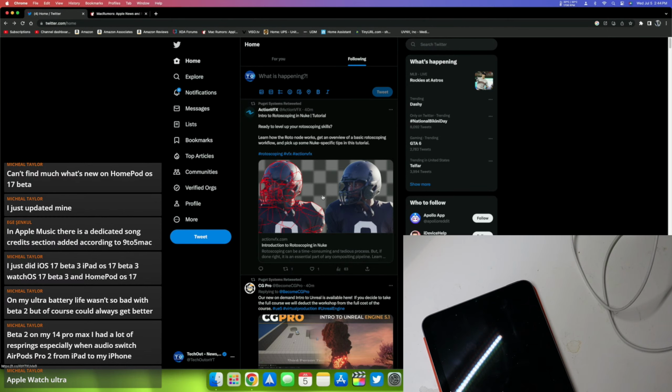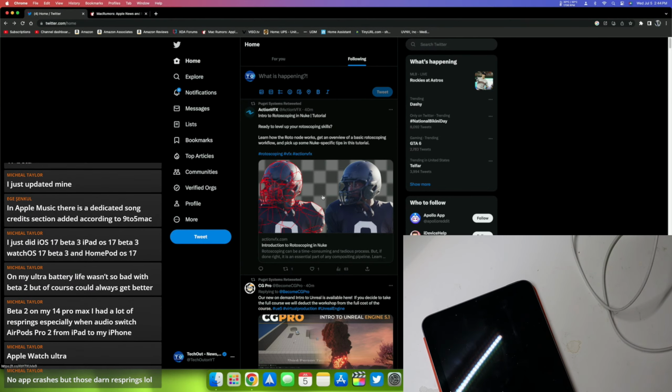Could the battery life be better? Sure, but is it bad? No. It's definitely pretty good. So I'm not going to say it's bad battery life. It's just that now that it's running a lot smoother, I have a feeling we're going to see some pretty good battery life in beta 3. So looking forward to that, to see how it gets. I think when I unplugged it after I installed, it was about 80%. It's 79% right now, so we'll see if that keeps up.